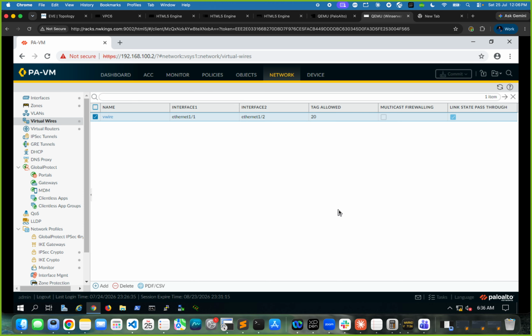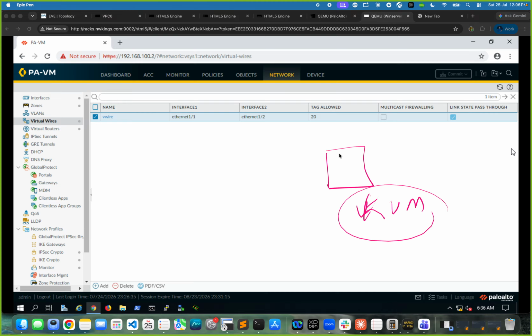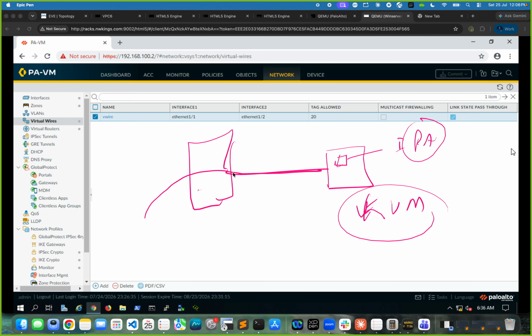KVM means in a virtual environment, right? In there also it depends how you want to pass the traffic. So you are saying there is one VMware or KVM. Let's take the example of KVM or VMware. Inside that, an image of Palo Alto is there, which is connected to one switch. All the traffic is passing through this port, which is considered a trunk. So you are not doing any restriction from this port to here. All the VLANs are passing, so you can do the restriction over here. You are creating zones over here.